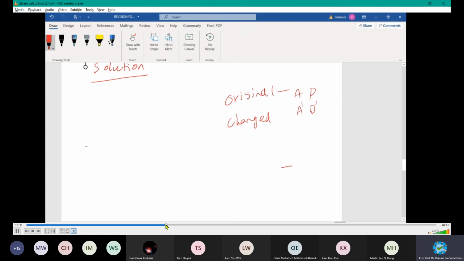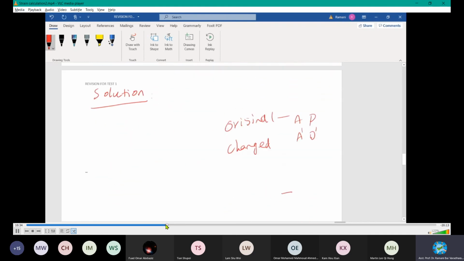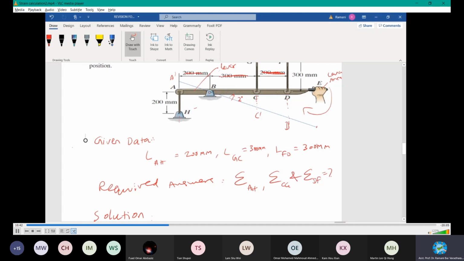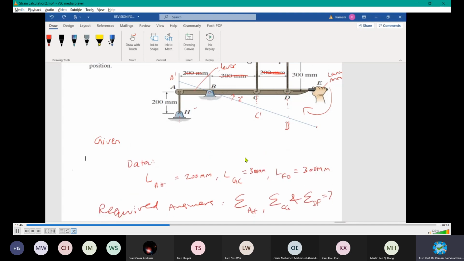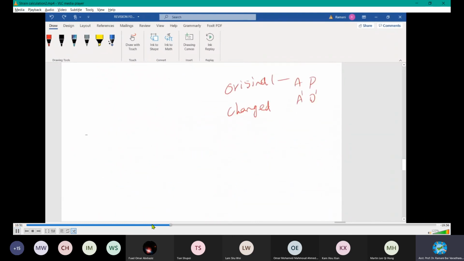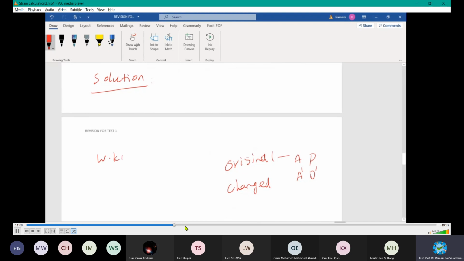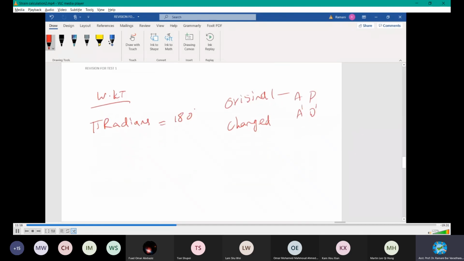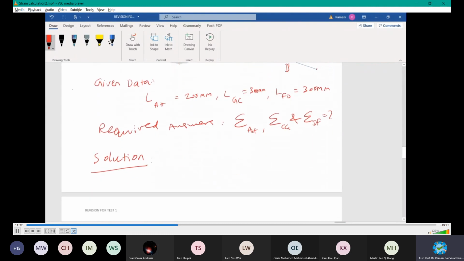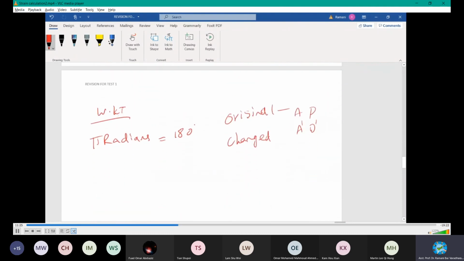You should know the relation between radians and degree. I think you should be knowing. What is the relation between radians and degree? Any idea? We know that pi radians equal 180 degree. Because we cannot substitute 2 degree as it is for calculating the values. It is possible by trigonometry, but let's change to radians.